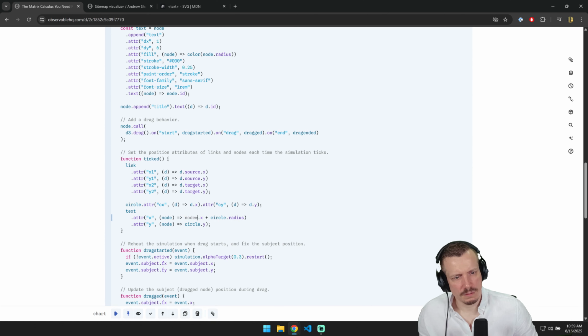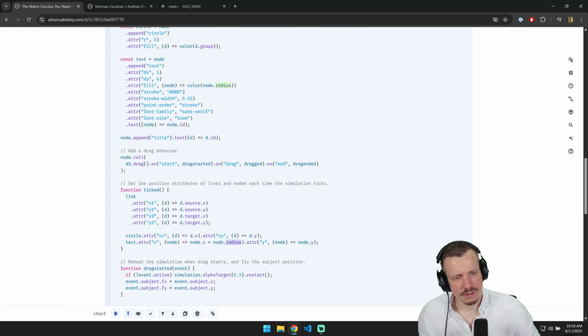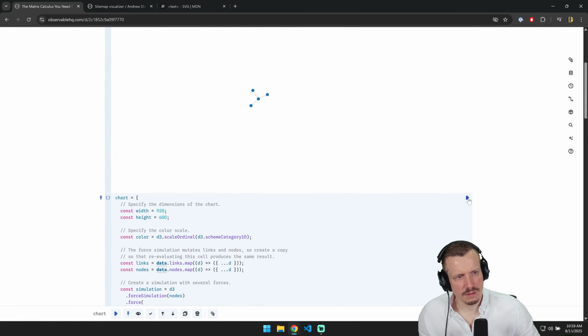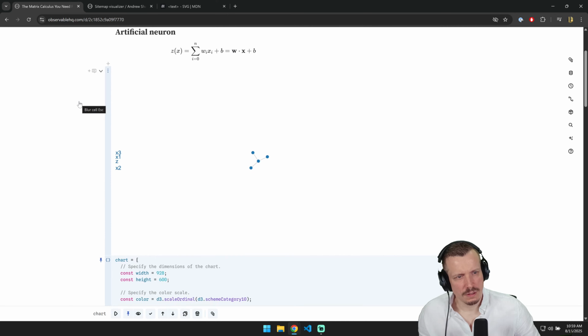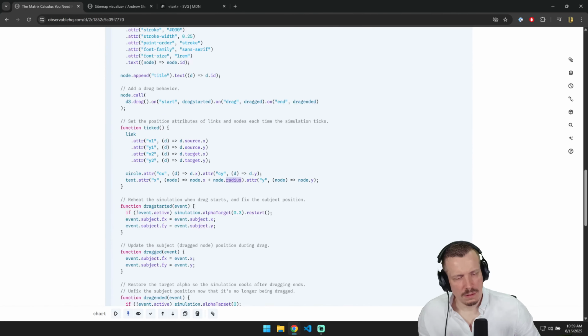Oh, wait. That all makes sense, but this doesn't. So the X value. The Y value is correct, the X value is not. And that is because it's the node's X.